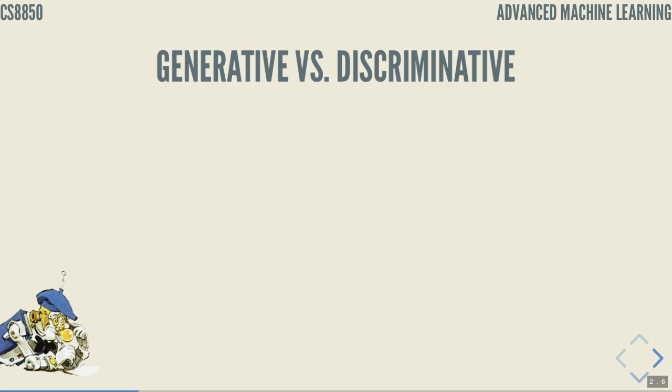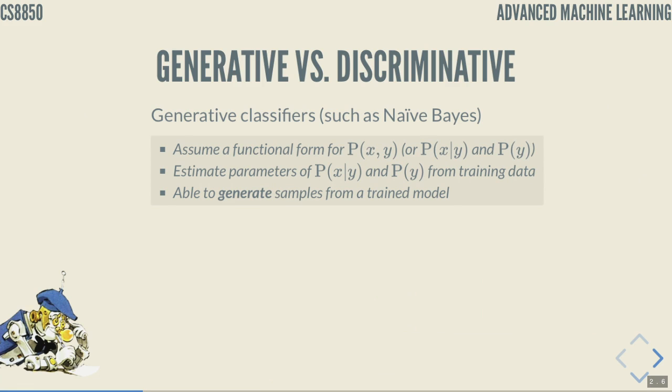Generative classifiers versus discriminative classifiers. Now we're ready to talk about it. Generative classifiers, and naive Bayes is one of them, are examples of such classifiers. They assume a functional form for the joint distribution of data and the labels, or equivalently a functional form of the likelihood and prior times the likelihood. It's the joint, if we don't normalize it by the evidence, but okay.